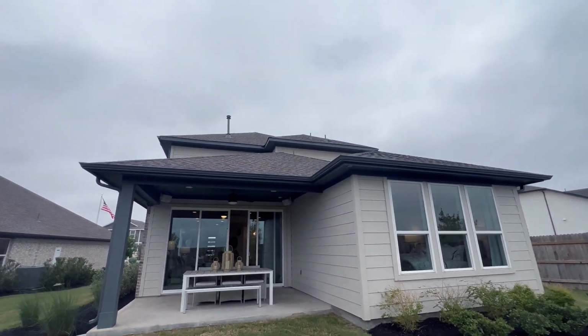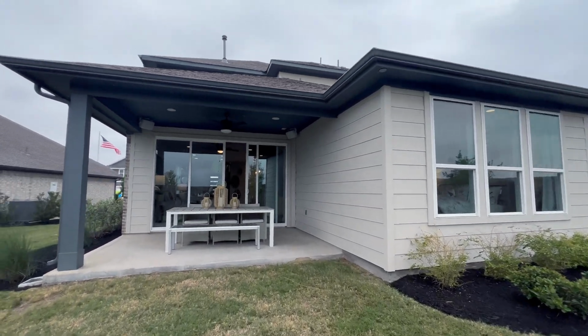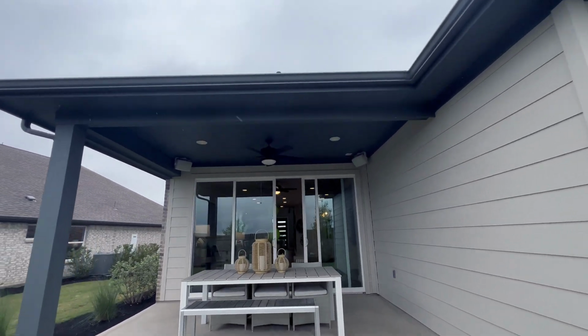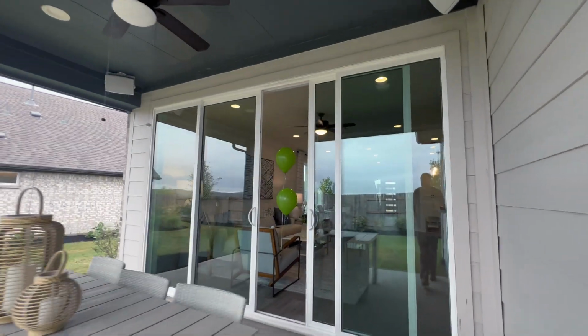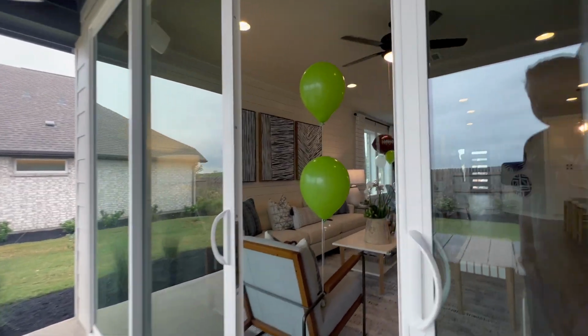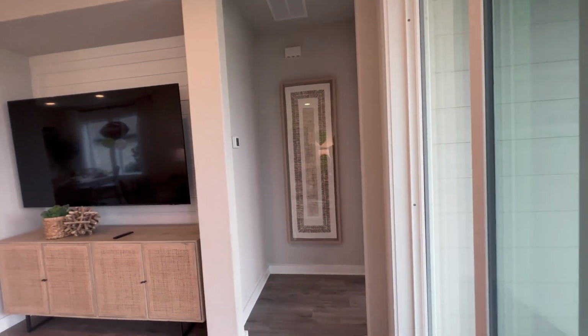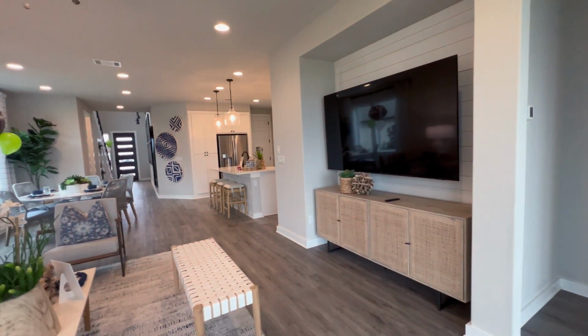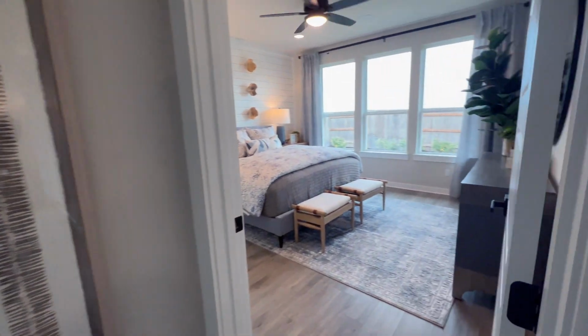If you look, there's a lot of really good window space in the back, but this is kind of a narrow front to back house. I'm not a big fan of the Hardie plank siding on this. I feel like being where we are, over time it's not going to hold up. So if you're going to build, it is better to put either stone back there or some other material that'll hold up with this crazy Texas heat.